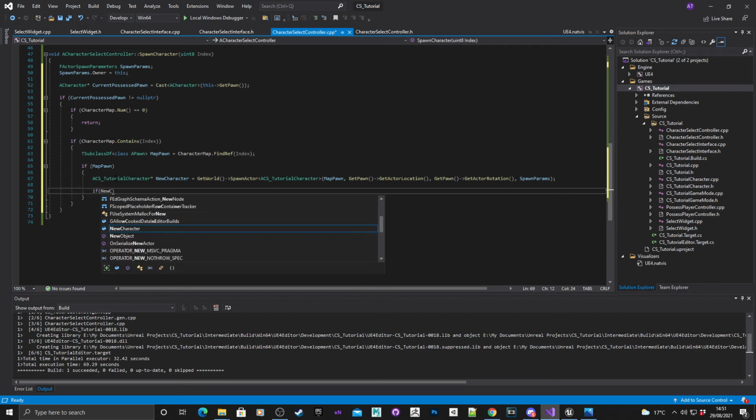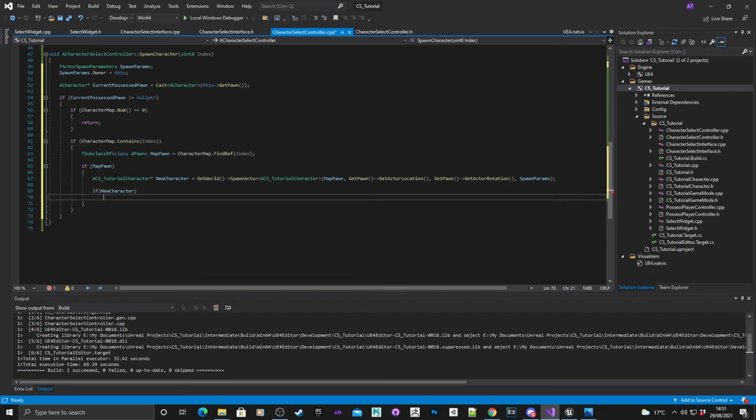If new character, then we can run that code. So using the player controller methods already available to it, we're going to unpossess the current possessed pawn.